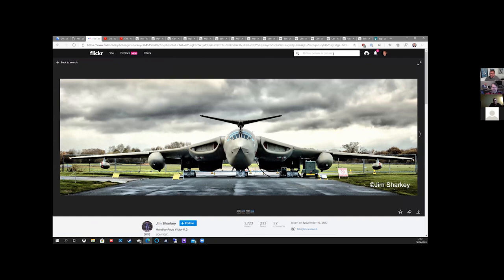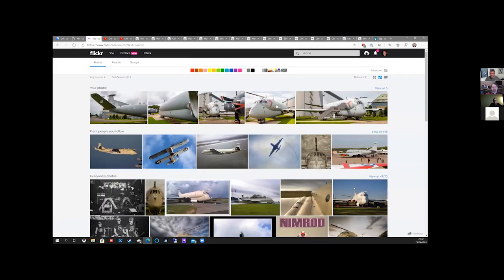What were you thinking? Yeah, I mean, this looks... You know what it looks like? It looks like the Caspian Sea Monster. Yeah, it's a ground effect vehicle. But this looks like it's from a science fiction movie. Now the one I love, the Vulcan of the V series. The Vulcan's the beauty.